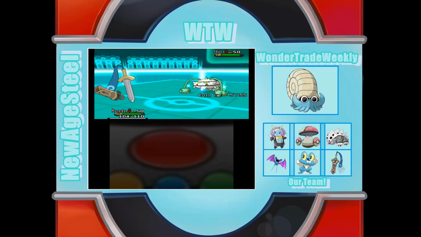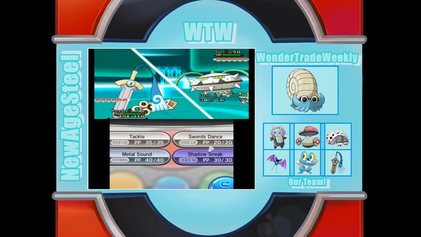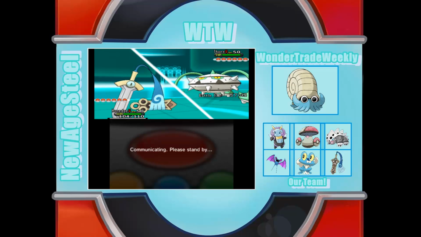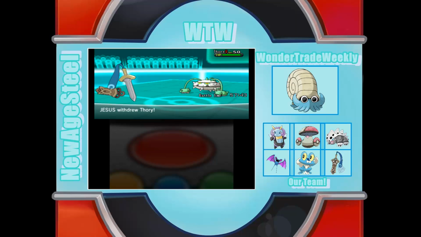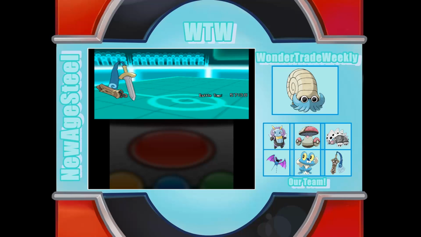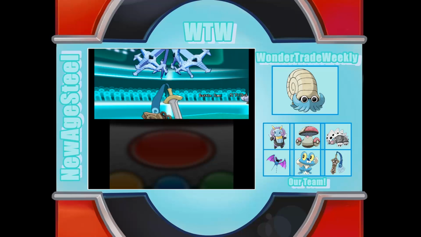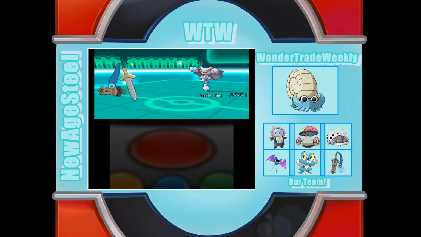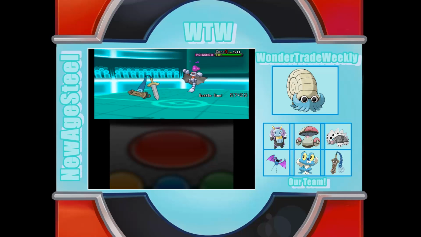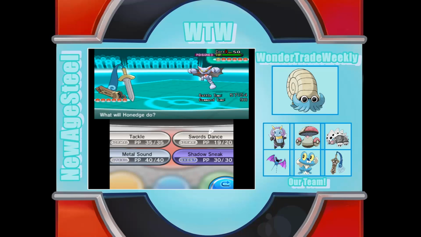Alright. Oh, it's got Leftovers. That's great. You know what? I'm pretty sure this thing could take a Shadow Sneak just fine, too. Alright, here we go. Get it! Switch out into something. Oh, thank you. Thank you! Alright. Which one is Corey? The Gliscor. He's gonna Earthquake me. But not before I get that Shadow Sneak going.